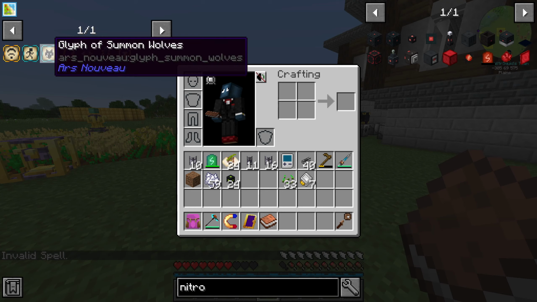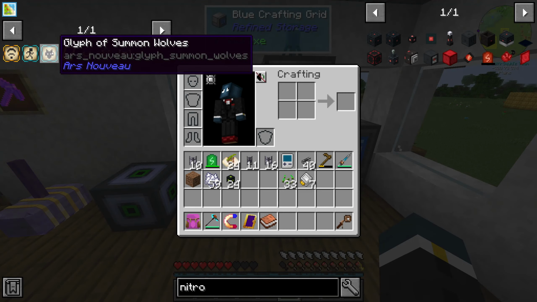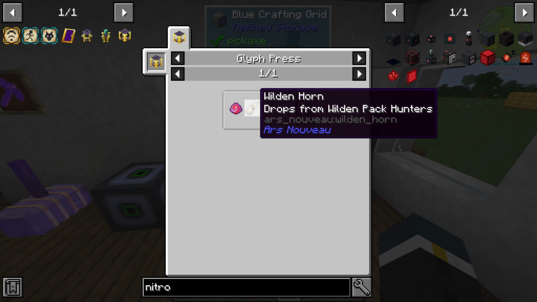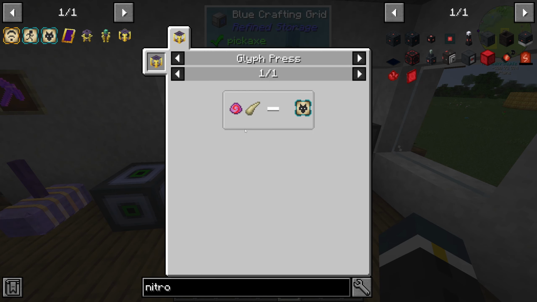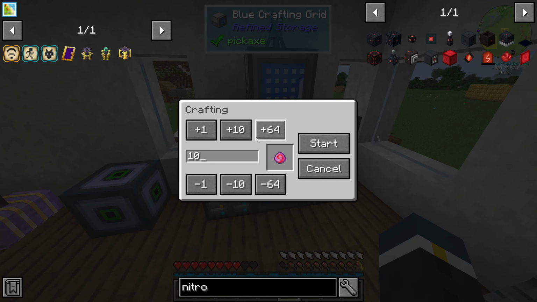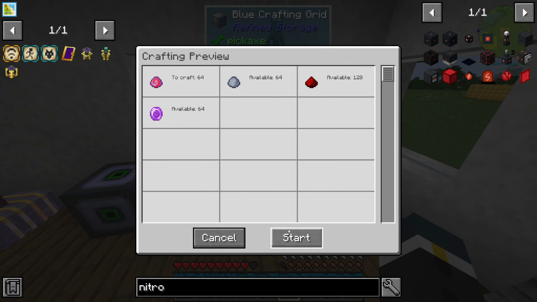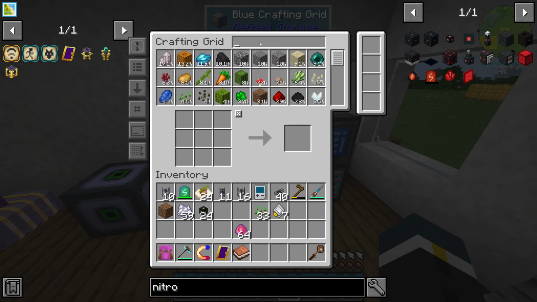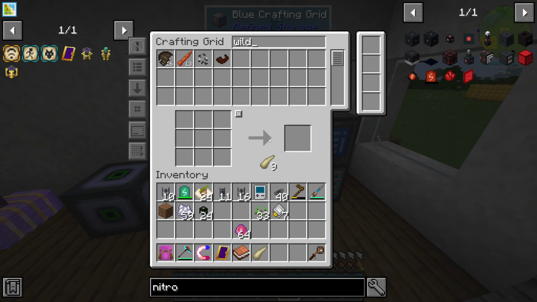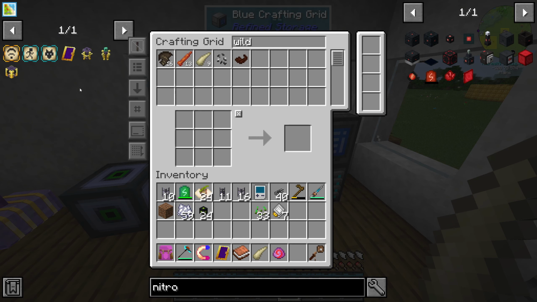So let's make some new glyphs. Let's make the Glyph of Speed and also Summon Wolves and Amplify. To make the Glyph of Summon Wolves, we need magic clay and a Wilden horn in the glyph press. So let's get some magic clay. I have it set to craft. Let's make a stack. To craft the magic clay, you need normal clay, redstone, and mana gems. Let's get some of that going. Let's get the Wilden. Oh, good thing we have some of that. Okay, so that is the Summon Wolves. That should be a cool one.